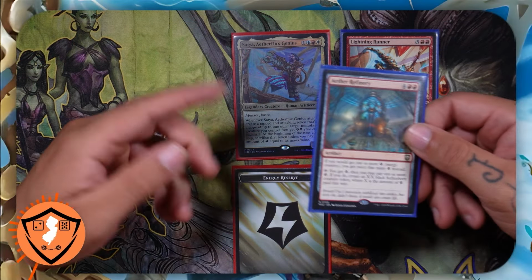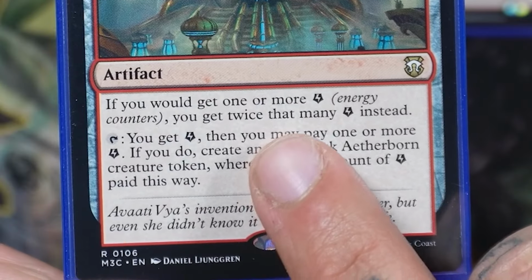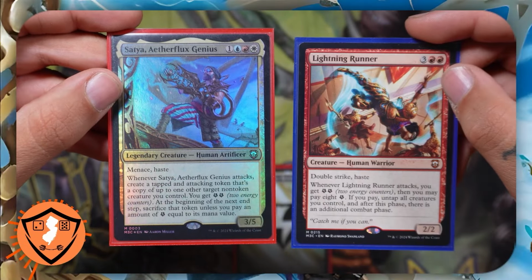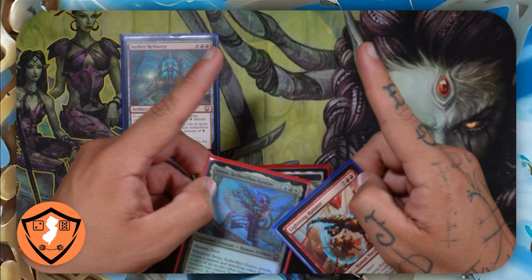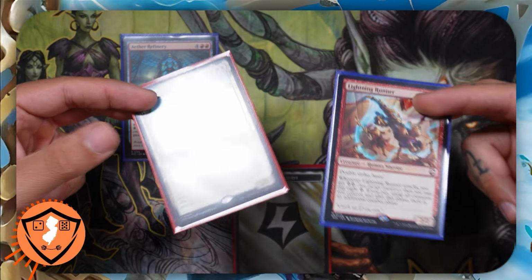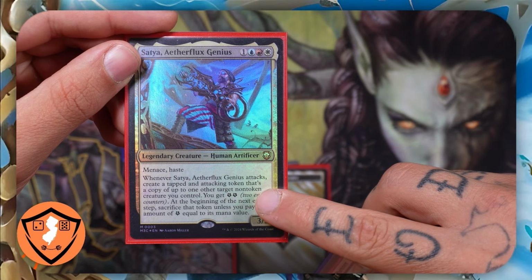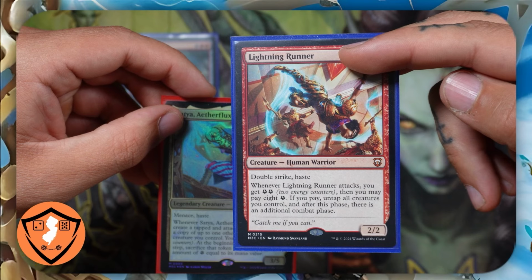This right here is the most important combo inside this deck because Aether Refinery reads, if you would get 1 or more energy counters, you get twice that many energy instead. Both Satya and Lightning Runner give us 2 energy counters each as they attack. Keep in mind that when you're ordering the abilities, make sure Satya is the one that gives you 2 energy counters first, and then you have Lightning Runner give you the energy counters second.